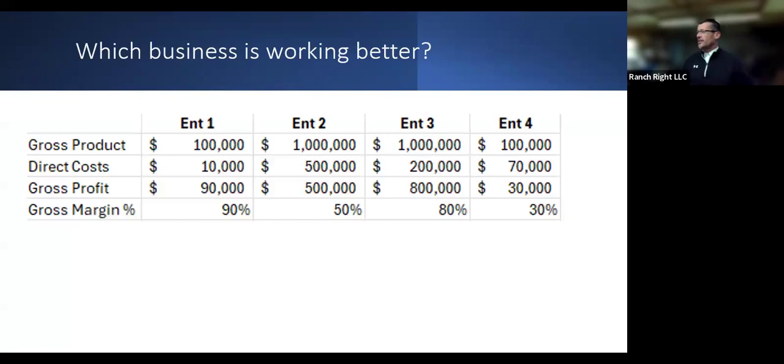We're going to look at this slide a few times. I would like a real vote here. So we have 4 enterprises. I have shown you the gross product and the gross margin percentage and the ingredients into that. So I would like you to shut your microphone off for a minute or make a comment or post in the chat: if you were going to vote, which business here would you most want to participate in? And maybe some of us could give a reason.